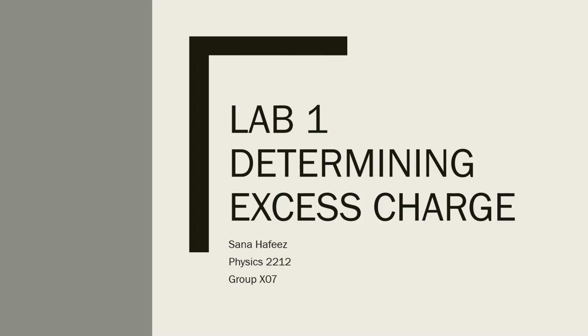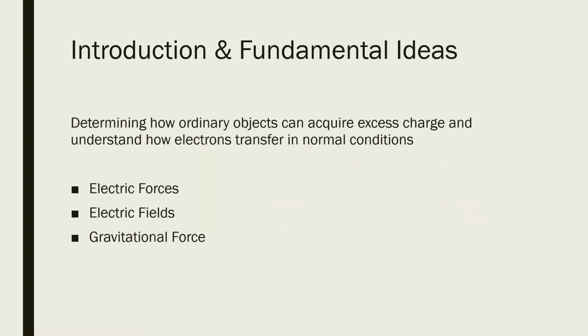Lab 1. Determining excess charge. The goal for this lab is to understand charge and how excess charge is present on everyday objects. Through this presentation, I will discuss the fundamental properties present in the lab, how charged objects interact with each other, and an experiment to determine the number of excess or deficient electrons in an object, and a computer model to depict forces present.